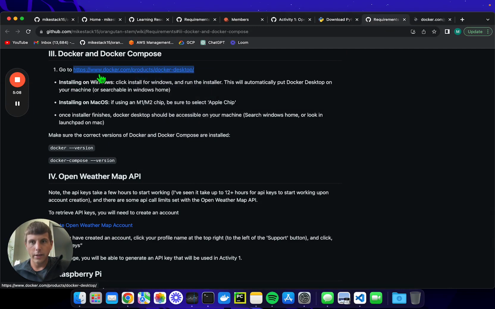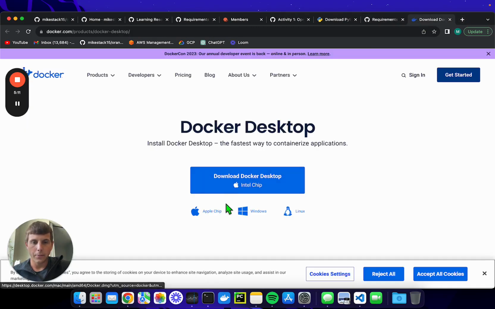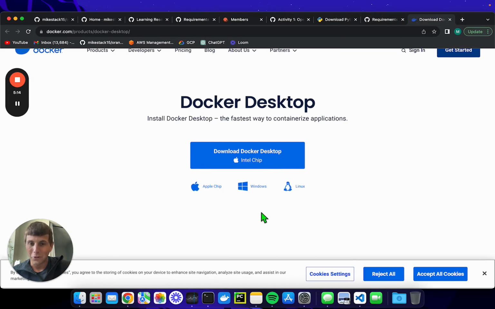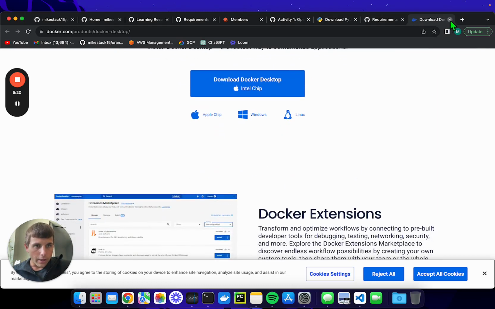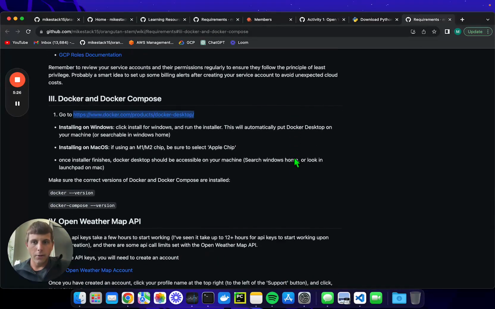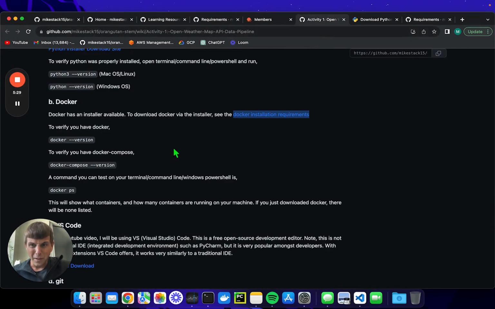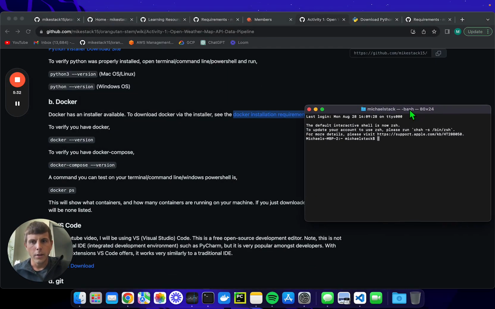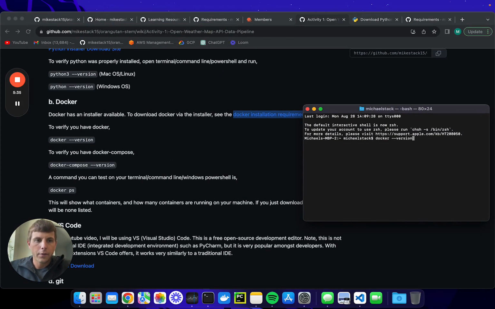You can just click this link here for downloading Docker Desktop, and then make sure, if you have a MacBook like me with an M1 or M2 chip, you click Apple chip. But if you're just on a Windows or Linux desktop, it's fairly easy to just click the button and then the installer automatically starts installing. To make sure that we do have Docker, we can open up our command line or terminal, and run the command docker --version, and it should print the Docker version that we are using. We can also check that Docker Compose was included in the installer by running docker-compose --version, and then we see that we have a more recent version of Docker Compose.